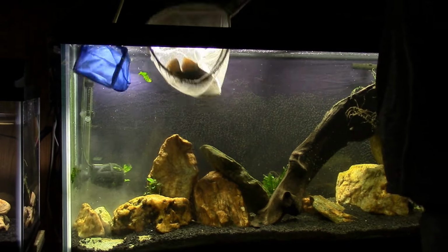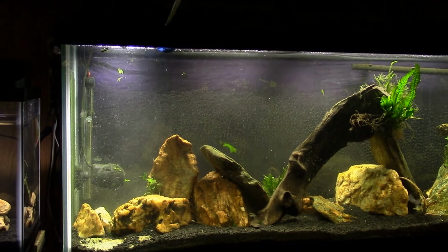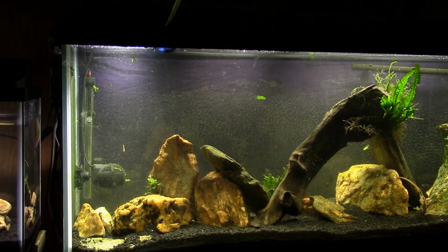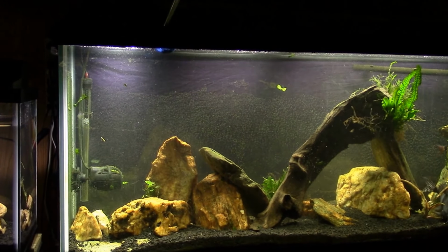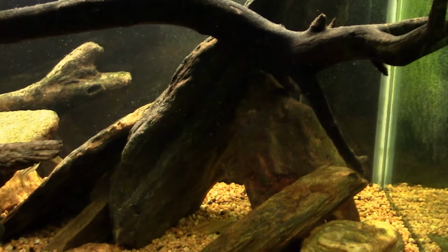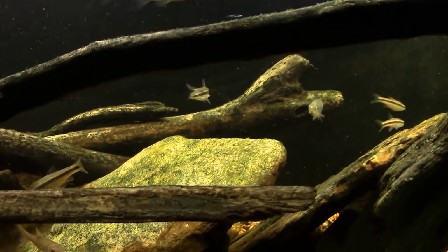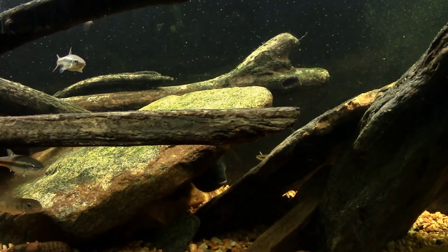There we go, that's what I was hoping for. He's heavy. Alright everybody, hang on a minute. Where is he? There he is. So he shouldn't take too long to get comfortable, get familiar with his old home. He spent a year in this tank, almost a year in this tank.